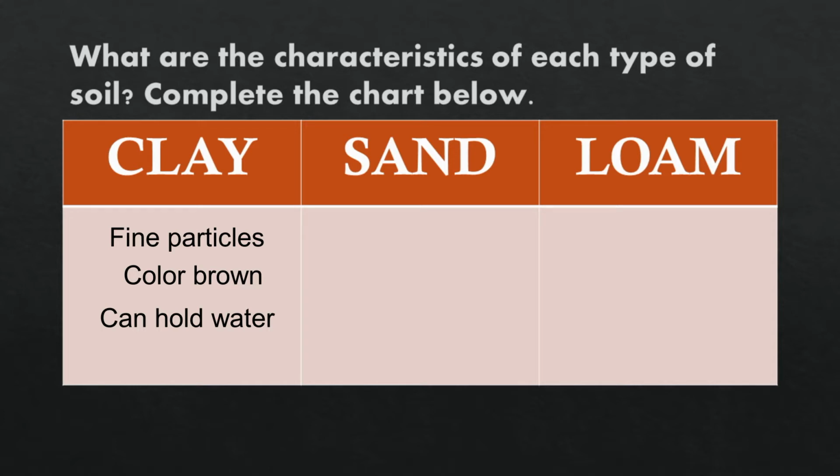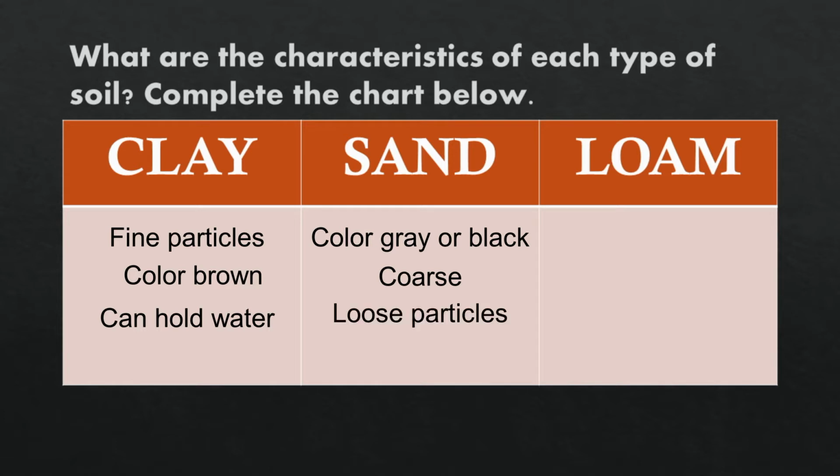Here are the possible answers for sand. The color is sometimes gray or black. The sand is coarse or mas magaspang siya kaysa sa clay. And it is loose, hiwa-hiwalay yung kanyang particles. And it does not hold water. Tumatapon lang yung tubig or dumadaan lang yung tubig sa kanya.